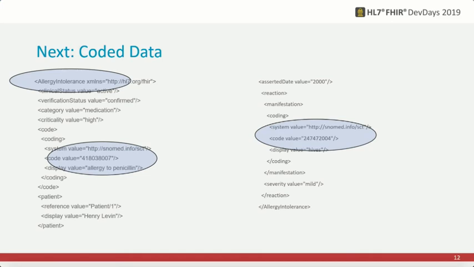In this case, it is an allergy intolerance resource. You can tell that because the name of that resource is allergy intolerance at the very top. Next, we've got a code here, which in this case is the SNOMED code for allergy to penicillin. So we know it's an allergy intolerance, and we're talking about an allergy to penicillin here. We've also got down here the patient resource, so we can tell what patient this applies to. This is important because having that patient reference there means that we can actually safely extract this allergy intolerance resource from a document and process it separately.